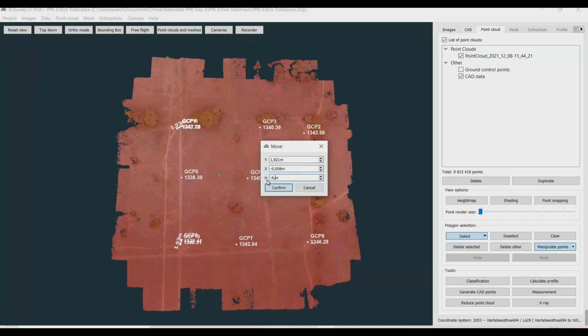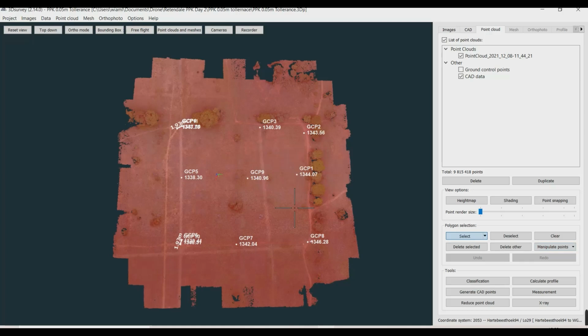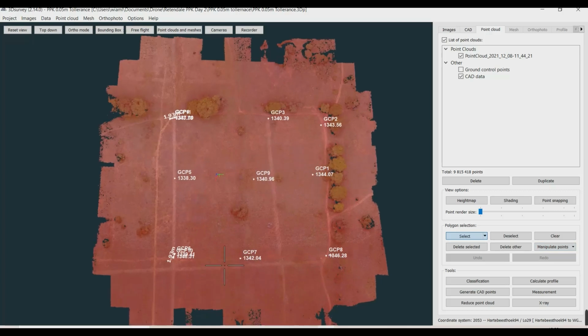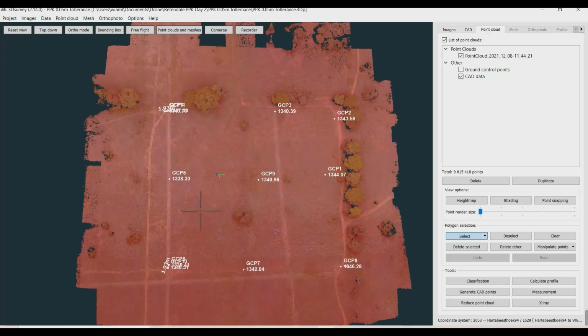Sorry, 6.922, and we can confirm it. And there you'll see there was a slight adjustment on the screen, meaning that it has actually shifted my point cloud already. And I can then go back and just confirm where it is currently.